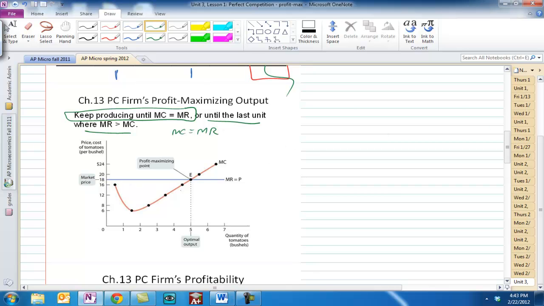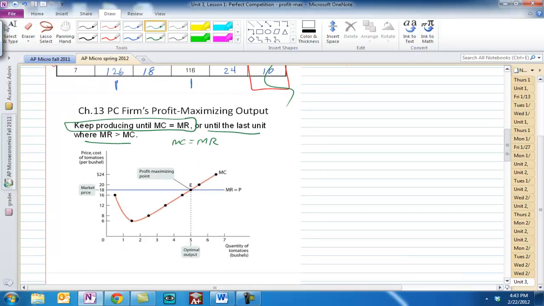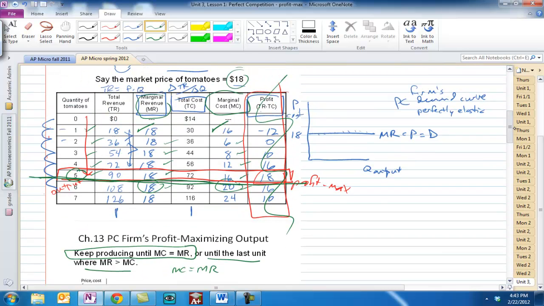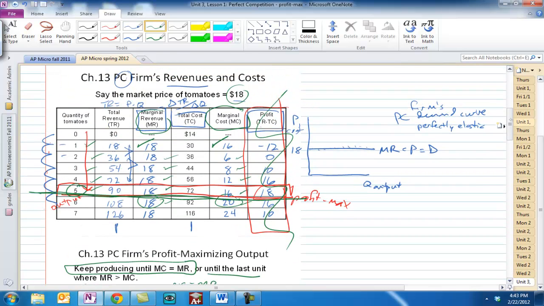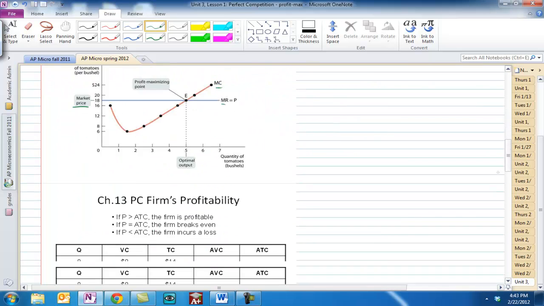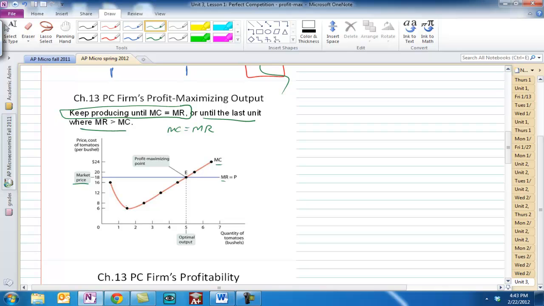This graph is simply a graph of the data in this table. Specifically, the marginal revenue line, which we already showed above, is horizontal, perfectly elastic at the market price. And the marginal cost curve is given by this column here. Notice that it's a nice standard U-shaped marginal cost curve, reflecting some specialization at the very beginning and then mostly diminishing returns in terms of productivity later.